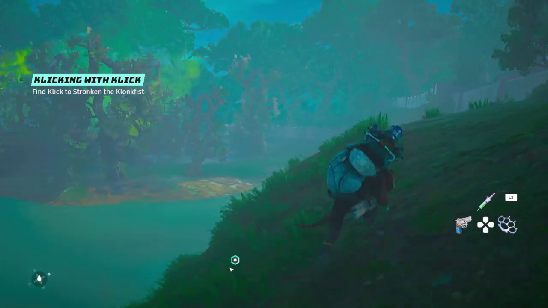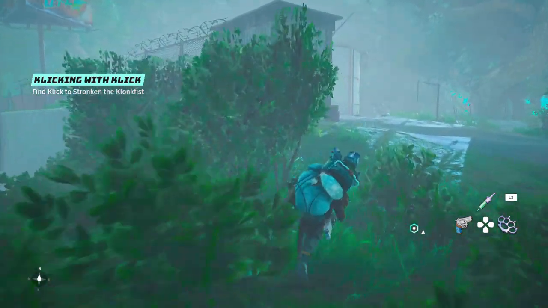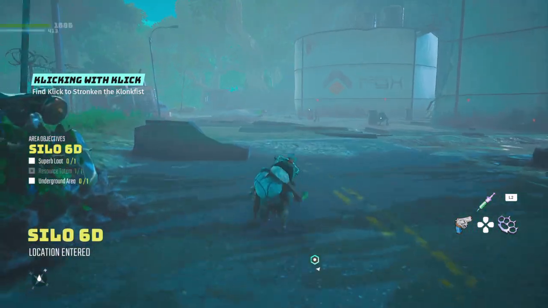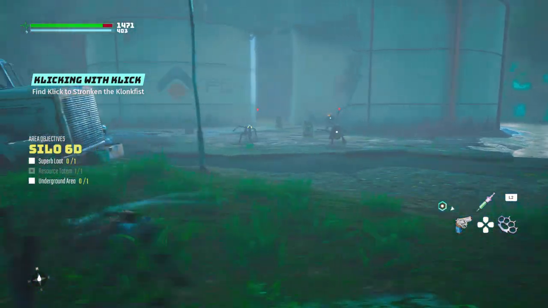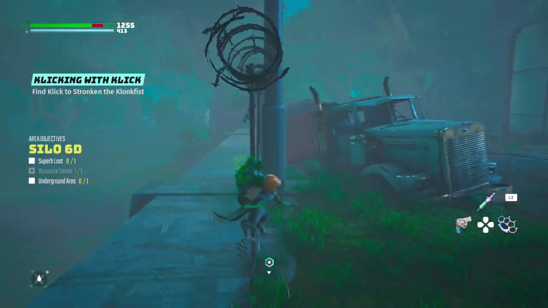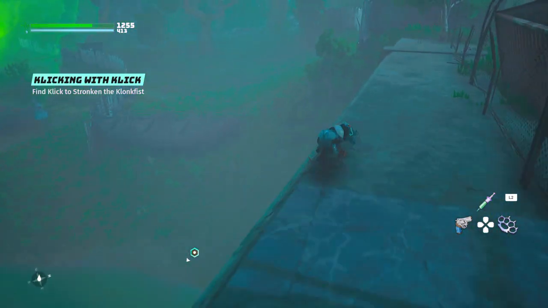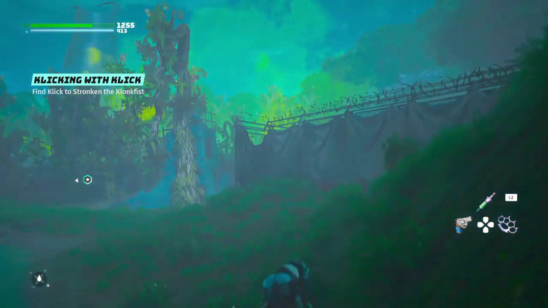Something tells me I want to go this way. We've already been through here. But we need the Klonkfist to get to the underground area. I'm just going to run from them. And the superb loot is in the underground area.